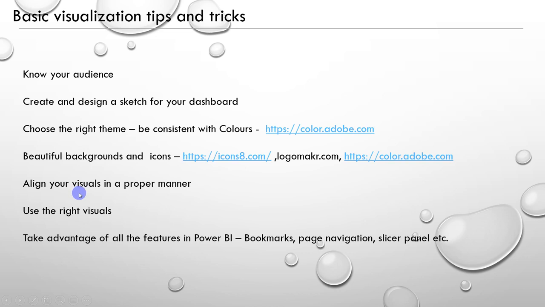Again, align your visuals in a proper manner. That is also very critical. Your visuals have to be aligned on your Power BI dashboard. If the visuals are flying over here and all over there, it makes people disinterested in even reading the report or what you have to offer. So your visuals have to be aligned. Very critical part.